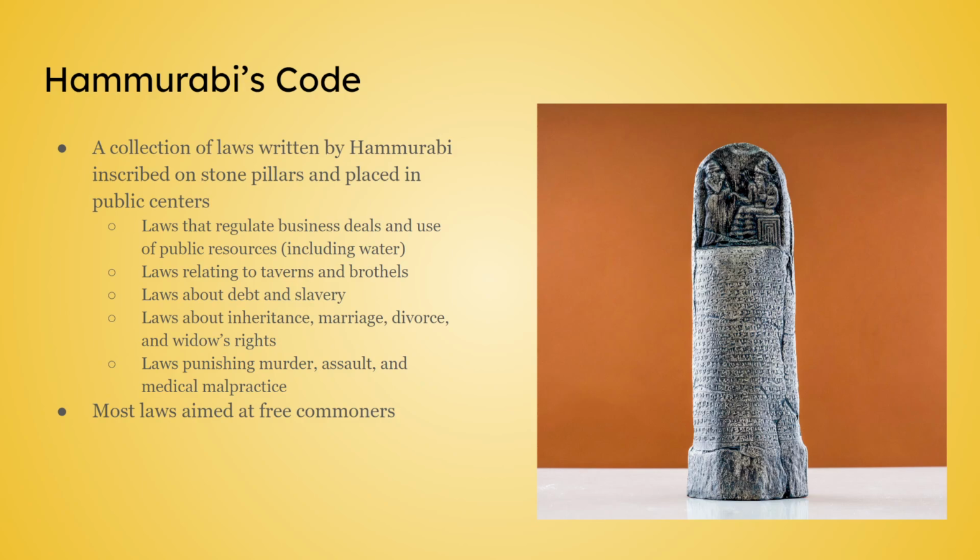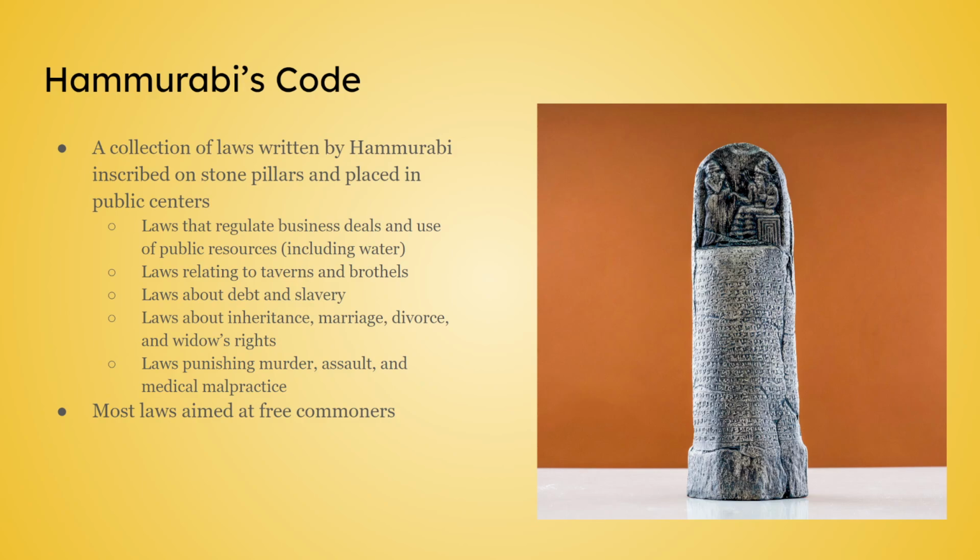And 211 says, if he should cause a woman of the commoner class to miscarry her fetus by the beating, he shall weigh and deliver 5 shekels of silver. If the woman should die, he shall weigh and deliver 30 shekels of silver. And that one's 212. Who he delivers that at the end there to, I'm not entirely sure, but whatever. So whether your fetus is going to be 10 or 5 shekels, depending on your class.